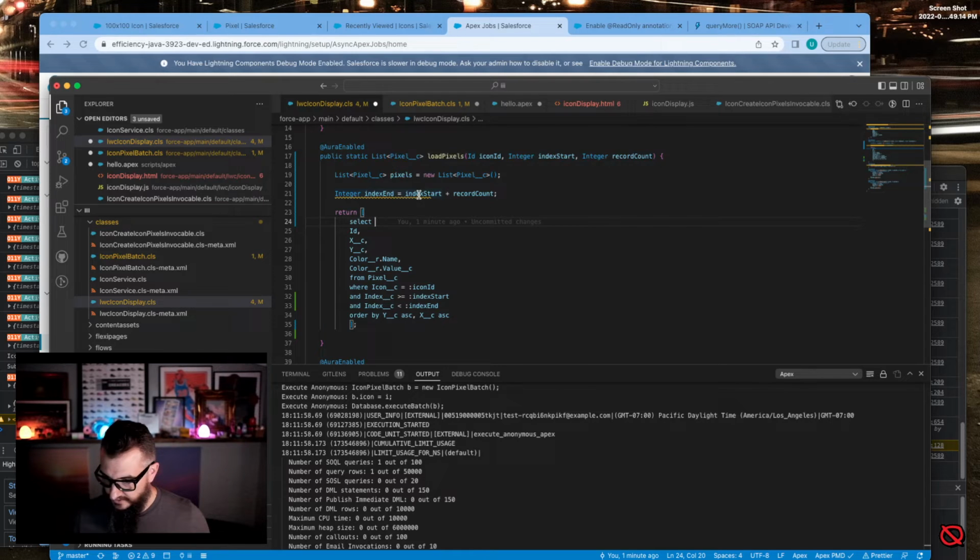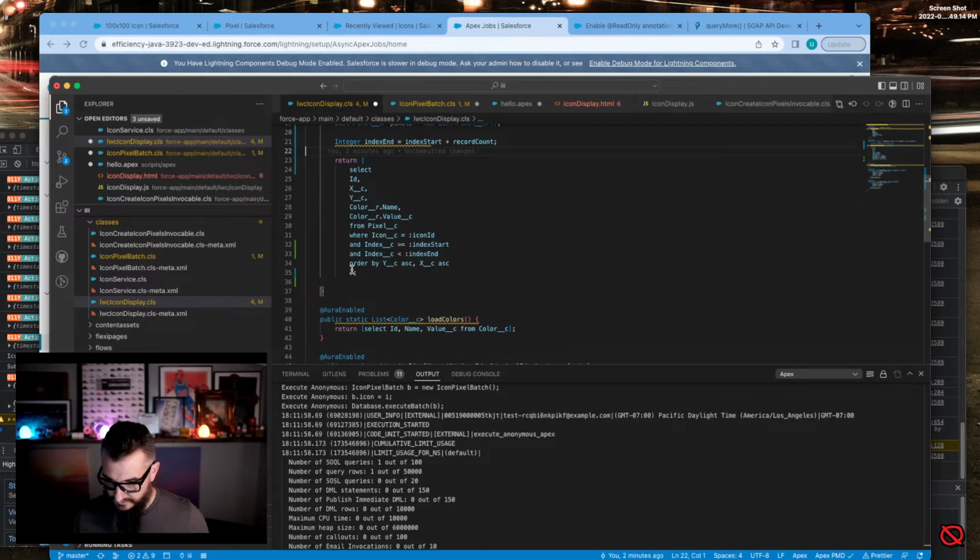All right, so invalid CRUD. I don't know why it's complaining about that. Okay, so this should get our records back in chunks based on the index field, and let's save that.